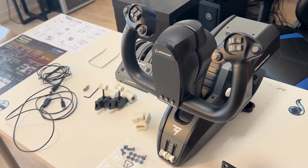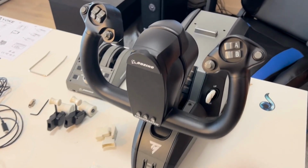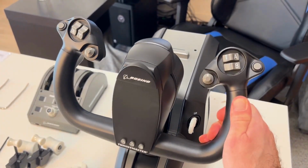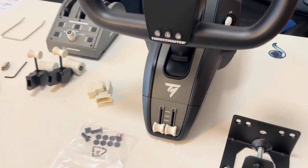Alright guys, there it is, all unboxed. Still need to set everything up, but it is looking good. We got the pendular motion, feels great. That's definitely going to be something new to get used to.